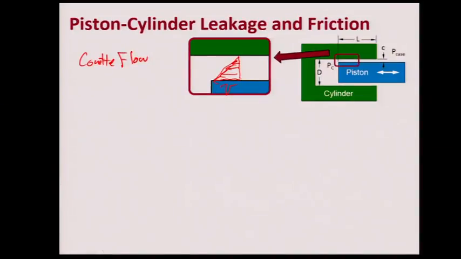And now I've got this pressure-driven flow where I've got a higher pressure in my cylinder, PC, and then on the other side of my piston, I have the case pressure, which I'll refer to as the case here, and that is then going to drive a parabolic velocity gradient, and we refer to this as a Poiseuille flow. P-O-I-S-E-U-I-L-L-E.